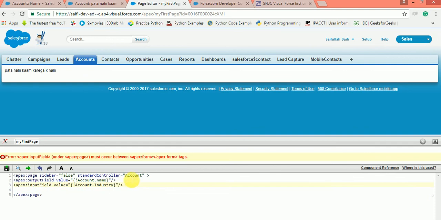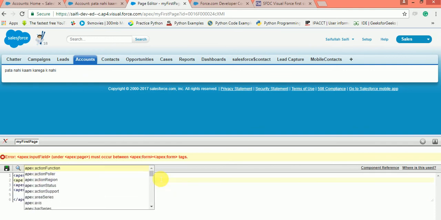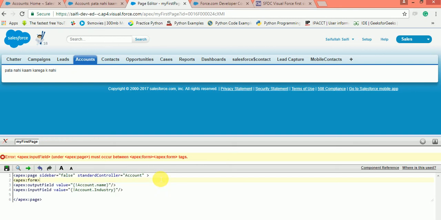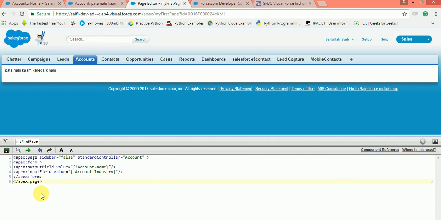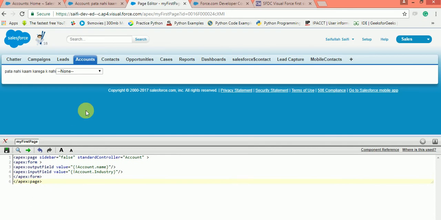Because it is an input field, we have to use apex form. Apex input field must be inside a form, because we have already heard that in HTML, for an input field we use a form, so here we also have a form. Now it will show. So this is the industry where we can use it. Like that we can use it.